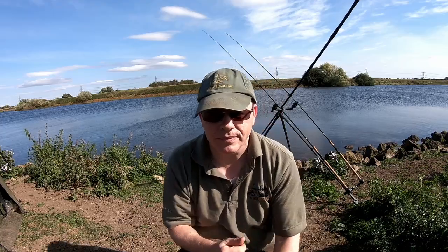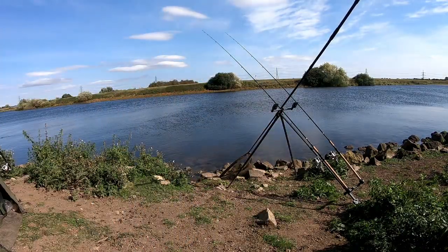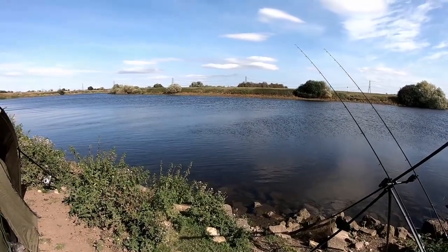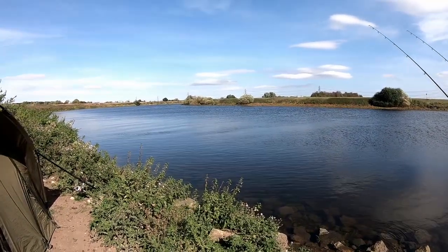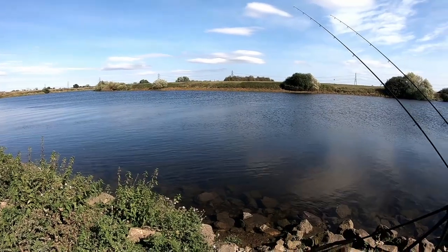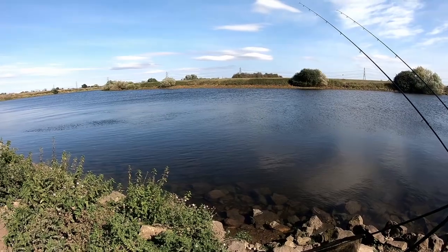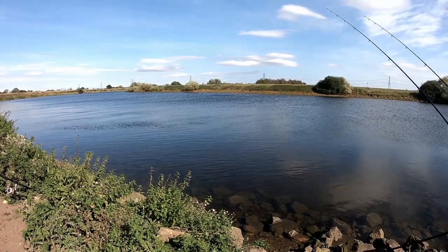I've just got both rods out. I'll show you the swim. This is the swim. So as I say, both rods are not too far out. This left hand one has got the maggot feeder on and the other one's got the boilie on.